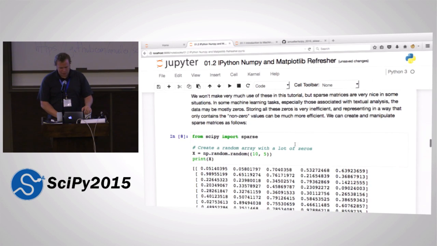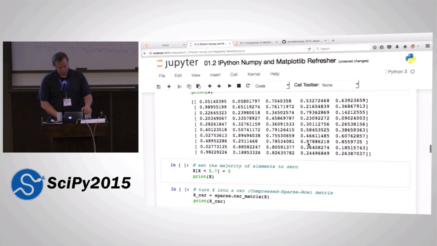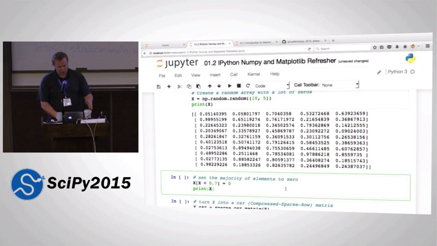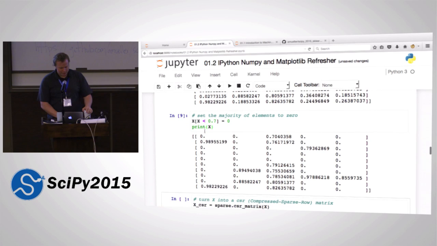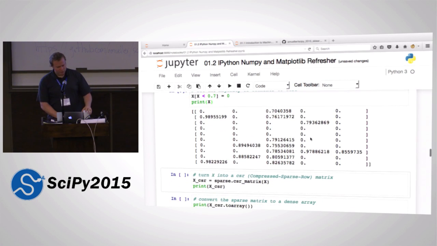So we can create some random array with a lot of zeros. We create a random array first, and then we say, hey, if you're below 0.7, set you to 0. So now we see that we've got a big matrix still, but a bunch of it is 0, and it's not really informative or useful. So we can actually say, well, it's kind of wasteful to represent this whole array in memory and keep it there. Why don't we just represent the numbers that aren't 0?